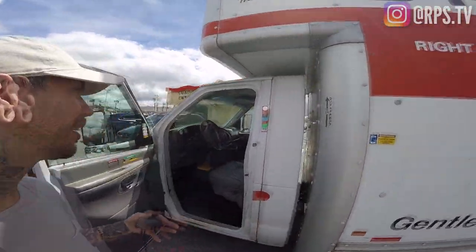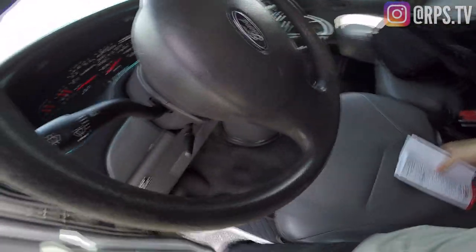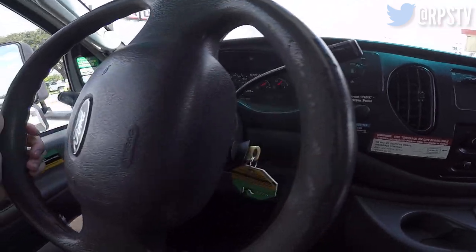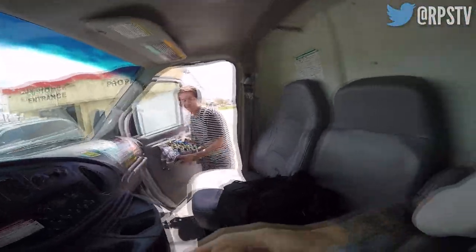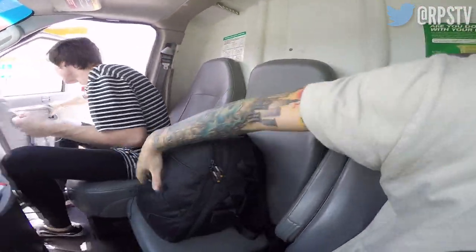All right, we got a baby Bertha here. Let's go. I gotta figure out how to unlock this for Chris. I don't know how to unlock this for Chris. Where's the unlock? There's nowhere to unlock the doors. I'm just gonna pull on this. Got it. I was like, dude, I don't know how to unlock this. What the heck? Let's go. We're in the U-Haul.